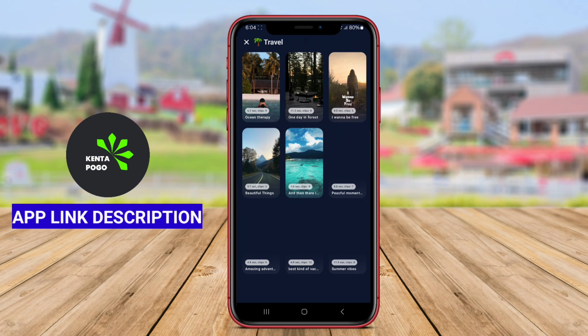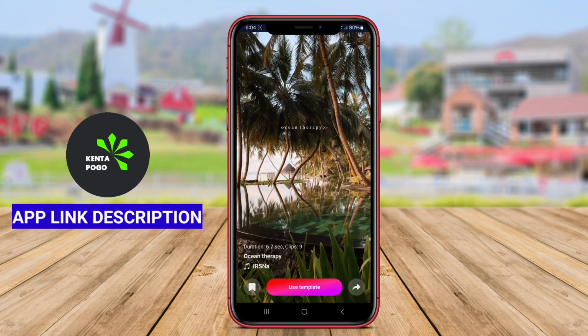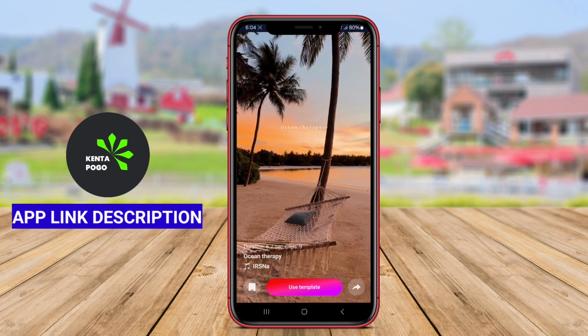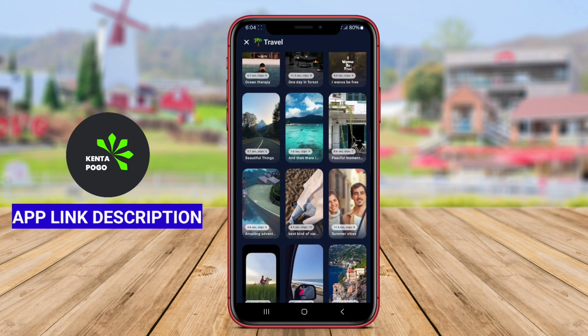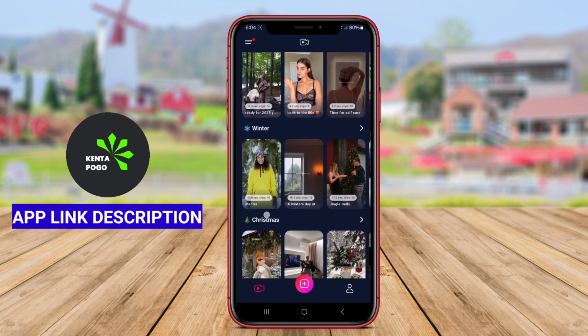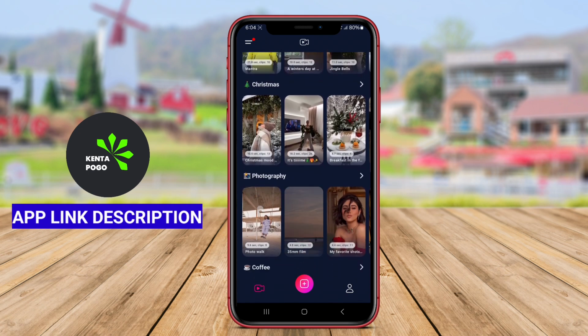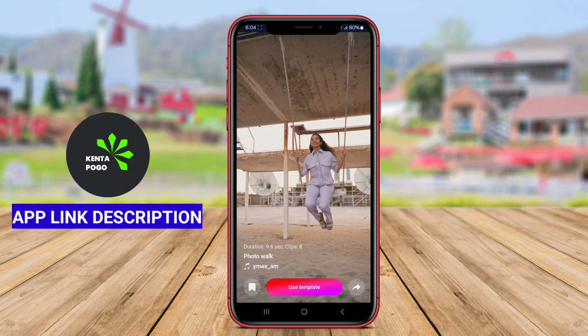Additionally, many of these apps offer export features that enable users to share their videos directly to social media platforms or save them in various formats. By simplifying the video creation process, these apps empower users to produce engaging and visually appealing content without requiring extensive technical skills, making them ideal for personal use, digital marketing, or even small business promotions.